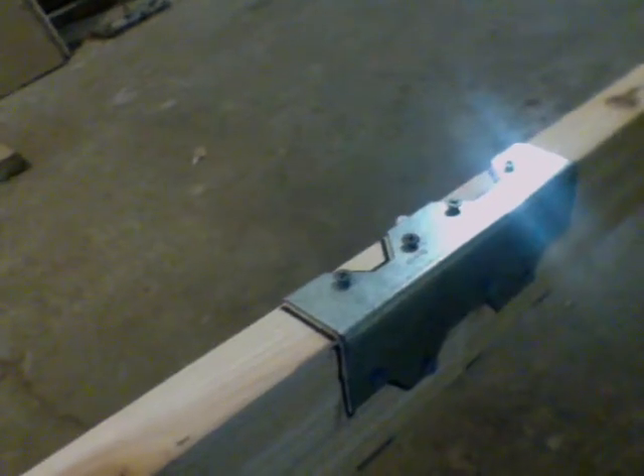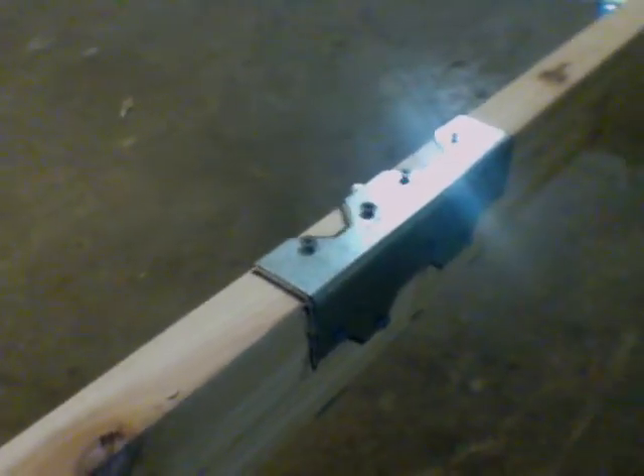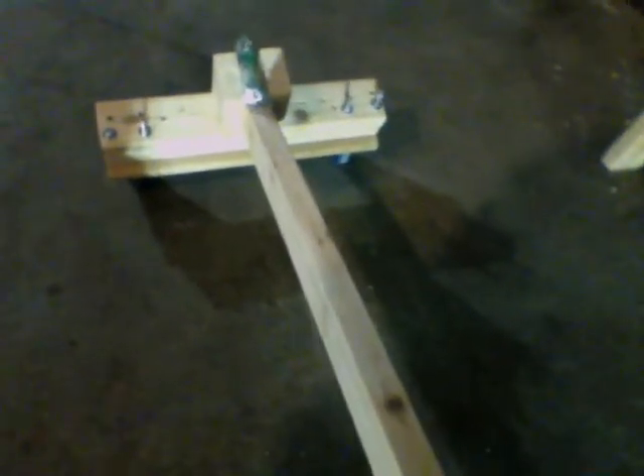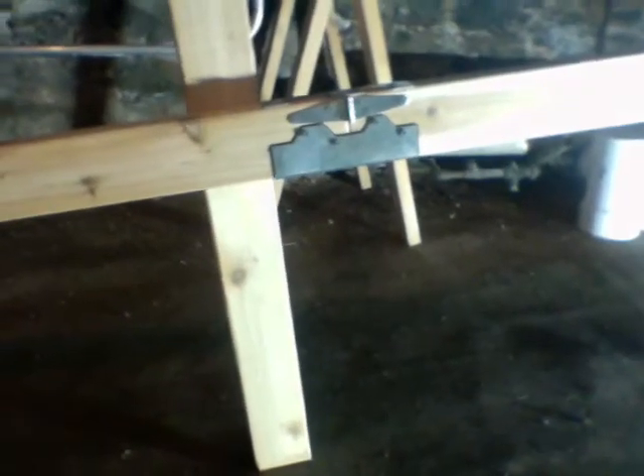And again, one and a quarter inch screws are screwing all these L brackets. I'll put the rest of the bolts into the wheels before I ship it. But you can see how this is assembled with the L brackets all the way up, going past the cross member which is attached right next to the L brackets there.